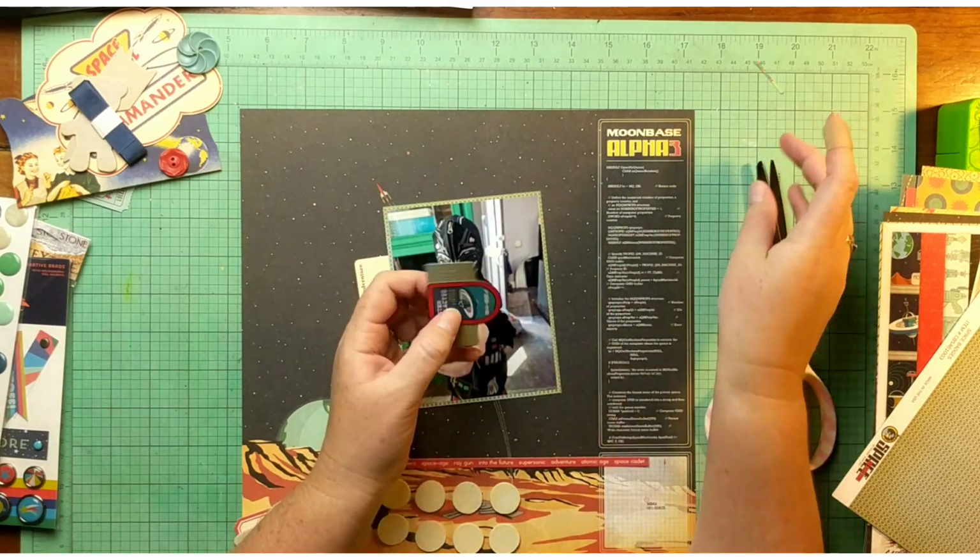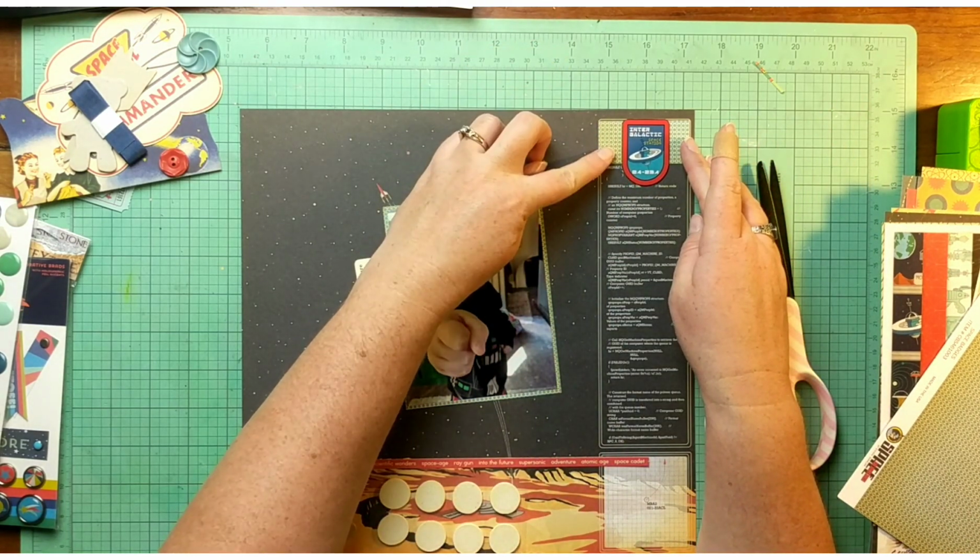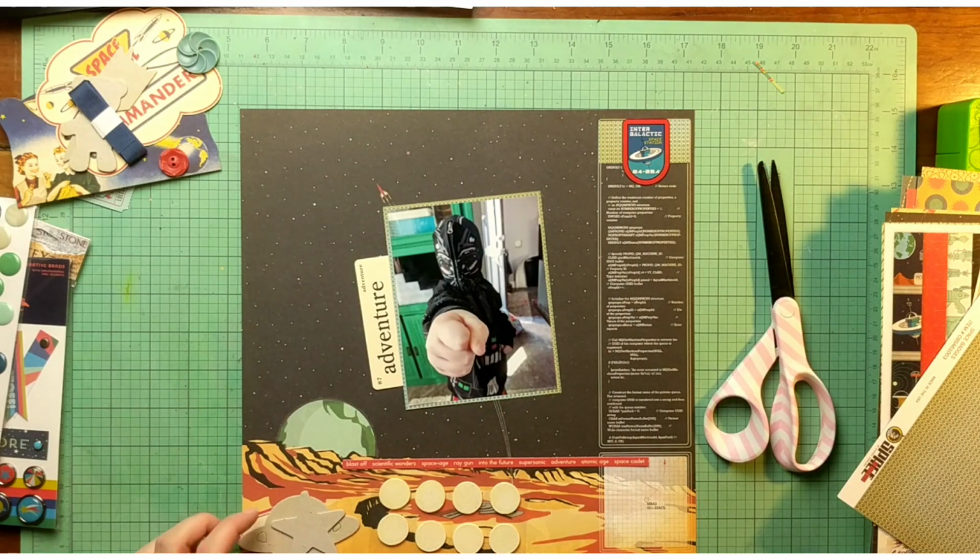So I'm cutting this piece of pattern paper, which is the same paper that I matted my photo with, just to cover up that little part.